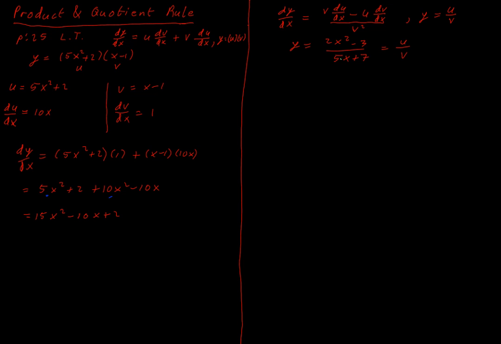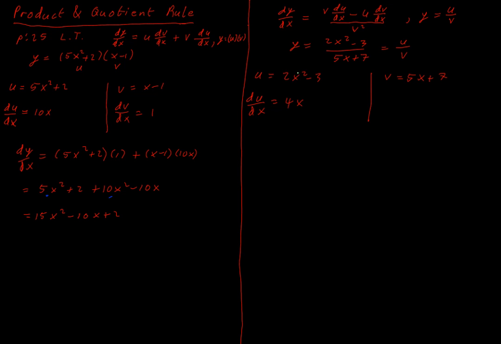U will always be the top term, v will always be the bottom term. Do the same thing as we did for our product rule. We're going to break stuff up. U is 2x squared minus 3x, and our v is going to be our 5x plus 7. We get our du dx, and we do that again because we can see what is in our formula. So how this question will work is you write down your function, write down what u and v are going to be, go to the log tables, write down your formula, and see what you need for subbing into your formula. Then explicitly write this down, broken up like I have broken it up here.